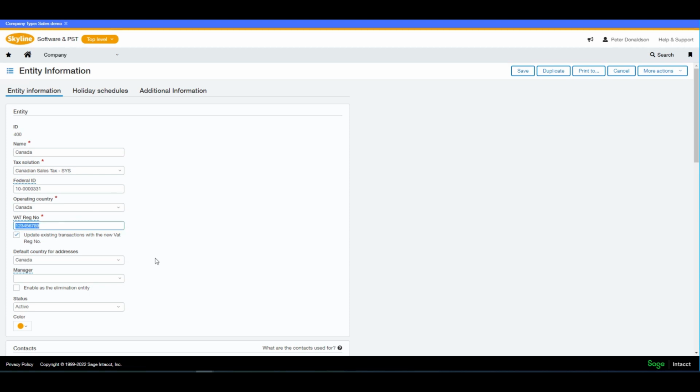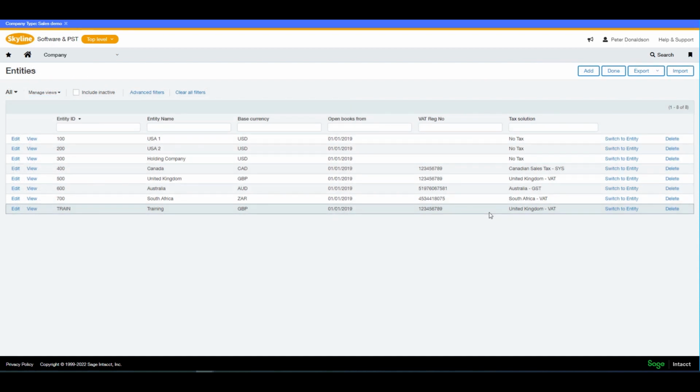When submitting VAT returns for individual entities, you can create the return from the top level or from the entity. And as you've probably guessed, creating submissions for groups of entities that don't include the top level works in the same way. Just make sure that each entity within the group has the same VAT registration number and operating country. When your company is set up for submitting VAT in one or more groups, you create the VAT return from the top level of the company. You'll then be prompted to select which entity in the group is the reporting entity. The VAT return is then created using the business information for the contact in that reporting entity.